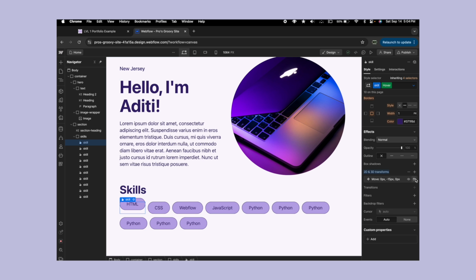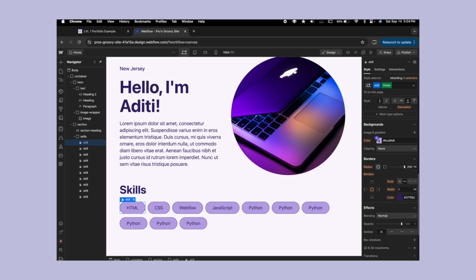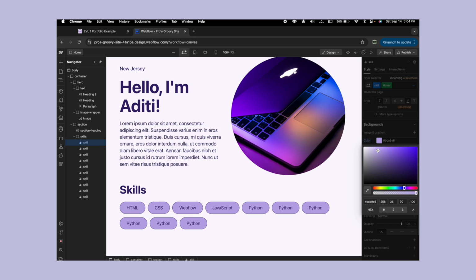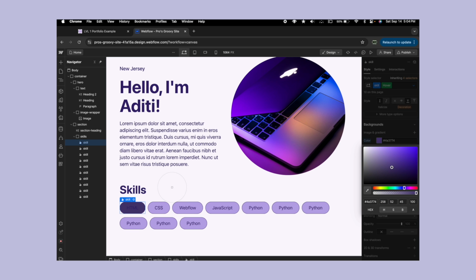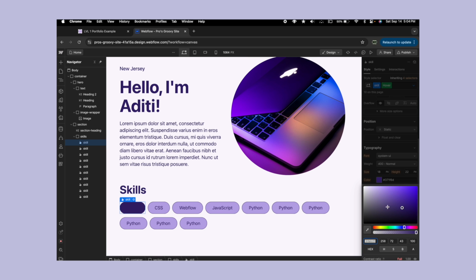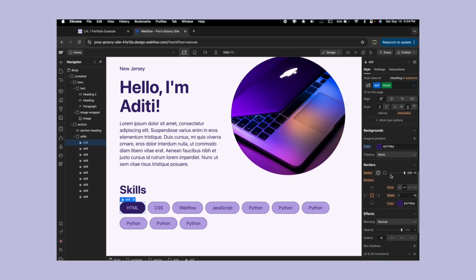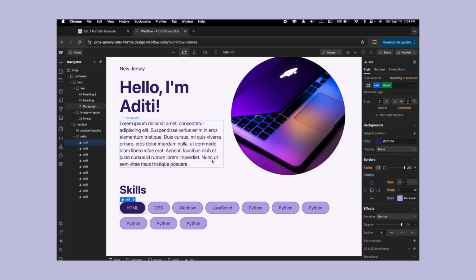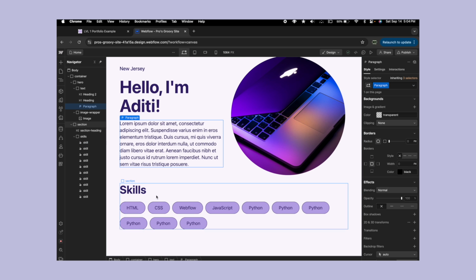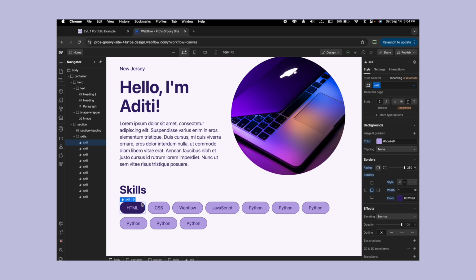But let's say that I didn't want to have it move up, so I'm just going to delete that for now. And let's say that I just wanted to change the background color. Maybe I wanted to deepen it, right? So I would go ahead and change it here. Let's say I just inverted it, made the background color this dark one, and changed the font color to be this lighter color, if this was my desired effect. Oh, and the border, can't forget about that. In the border, you can see that this is a little bit too harsh, at least for my liking. I would like to make it something smoother.